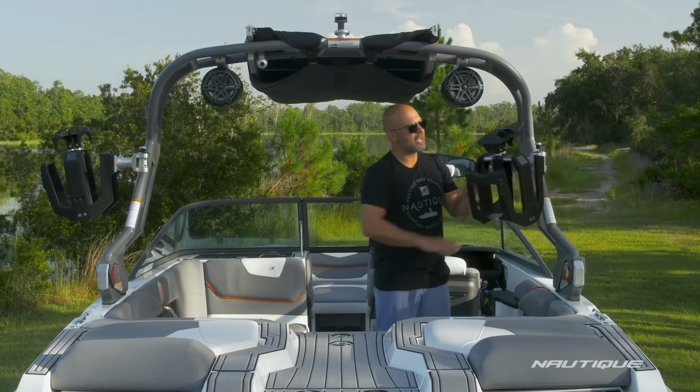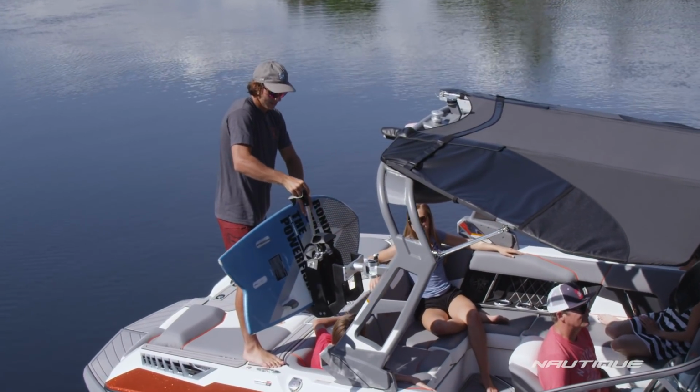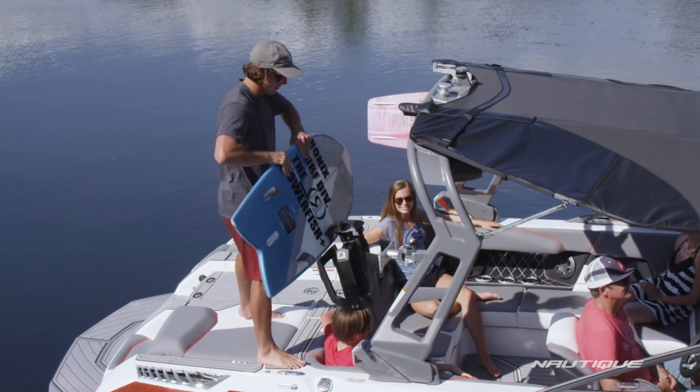Optional here on the GS20 are our Nautique strapless board racks. These are a swivel rack that's fully overmolded with rubber so it protects your boards from the rack and your rack from the boards. We've got nice big forks on both sides so you can fit any size wake surfer, both port and starboard.